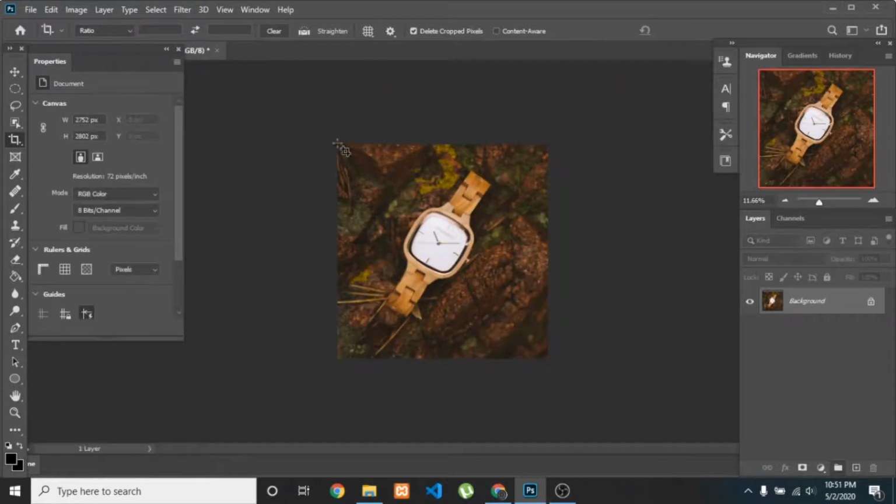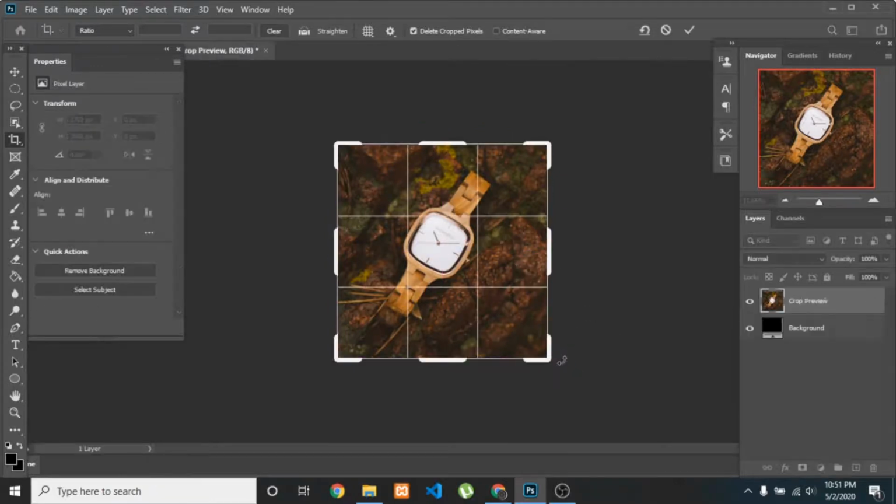Now if you drag it from the corner, you are not able to bring back the data. Previously you had the option to bring back the data even after you had cropped the image. If delete cropped pixels is checked, you won't be able to bring back the data after cropping. So let's uncheck it for now.